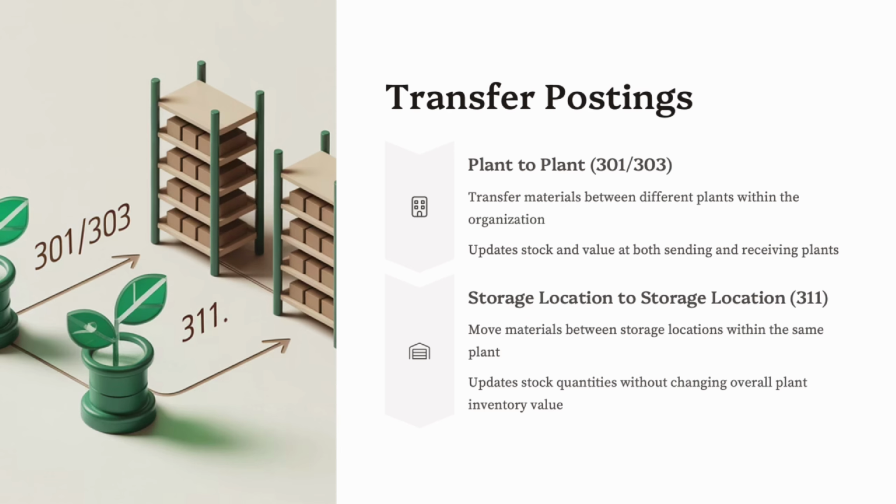5.5 Best Practices for Transfer Postings. 1. Standardize movement types. Define clear guidelines in your process documentation, so users pick the right movement type each time. 2. Use Fiori apps or customized UIs. Simplify user experience by providing targeted Fiori apps, e.g. stock transfer tile, that hide technical movement type codes.